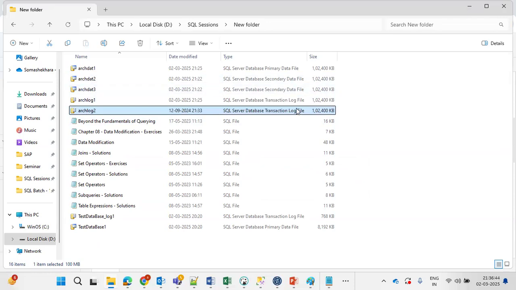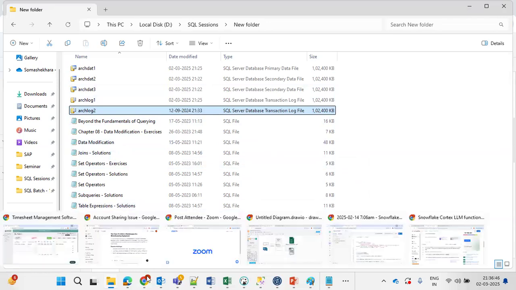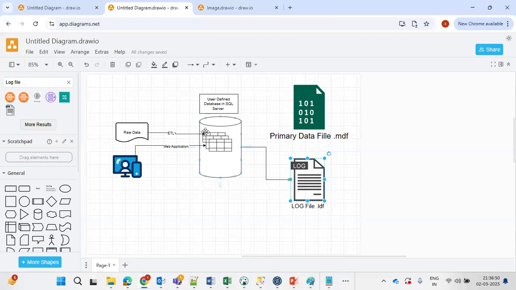Why? For one database, while creating the database, you can create multiple data files and multiple log files to maintain consistency and for performance reasons.